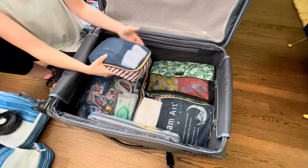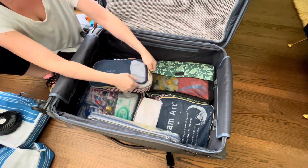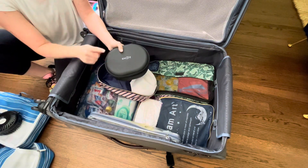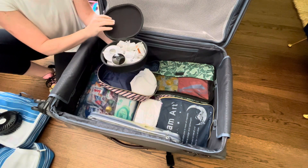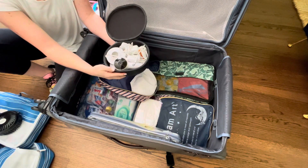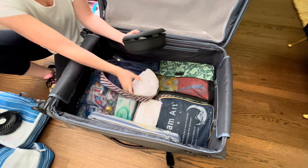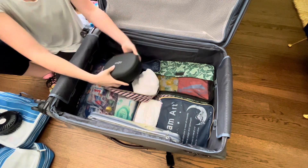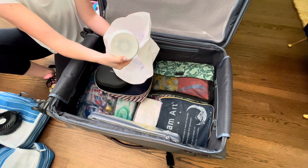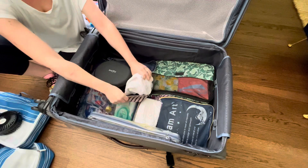Then in this small packing cube, I've got our sound machine and his video monitor. I found this little packing case by Snooze — it's a different sound machine — but in here I have our Motorola baby camera monitor. The camera, the little screen, is down there as well with the cords. And then packed in one of Gentry's little sun hats just for some protection is our Hatch sound machine — this is the mini one — and the cord for the sound machine is also in here.